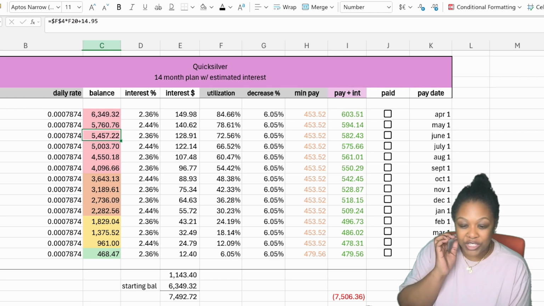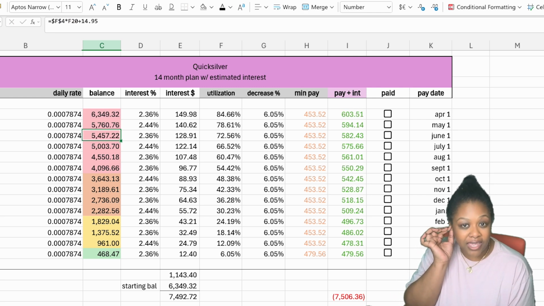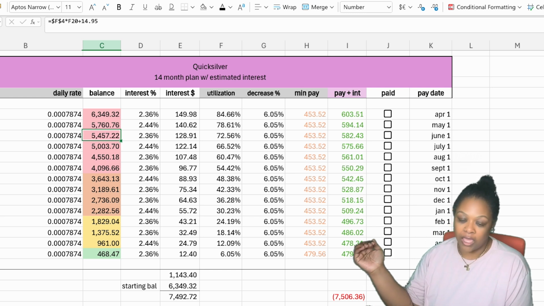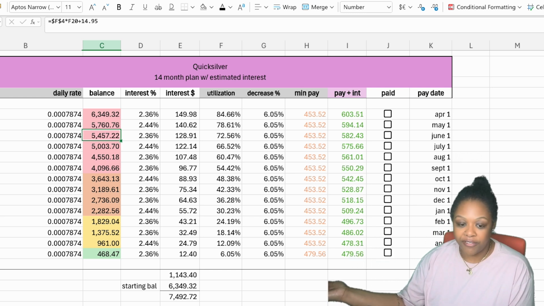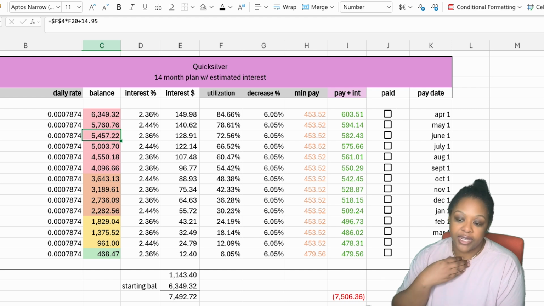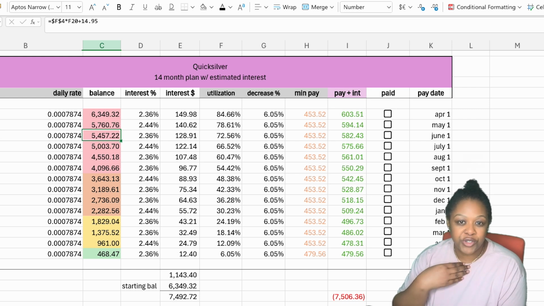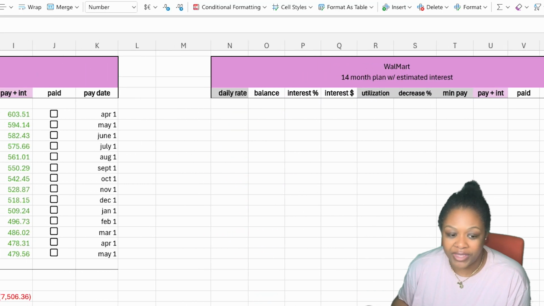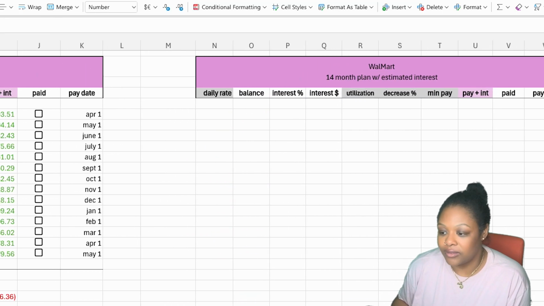But if you have a lot of things going on, which I understand because I do, like on my Sapphire, it'll be a little bit trickier, especially if they're not fixed amounts. Like my NICOR bill on my Chase Sapphire, it's all over the place. So you're just going to have to find an average and do your best. You just want to get a roundabout number. If you can get it within like $50, that'll be fine.